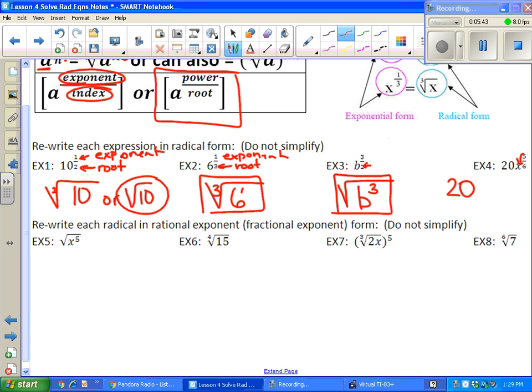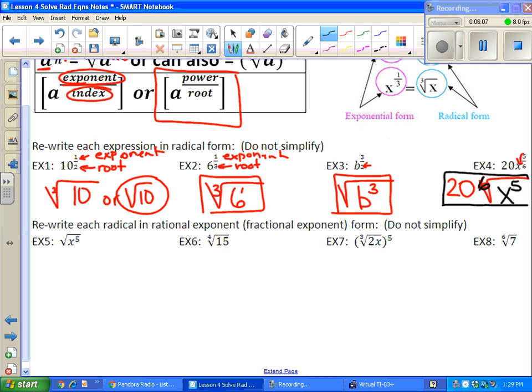The bottom number is a 6, so that tells me that I'm taking the 6th root. So I'm going to put a 6 right here. I'll make sure we can see it. And then it's going to be x, and the exponent is a 5. So that is the correct way that I would rewrite 20x to the 5/6 power. It's the same thing as 2 times the 6th root of x to the 5th.